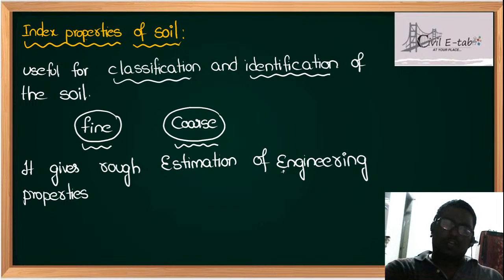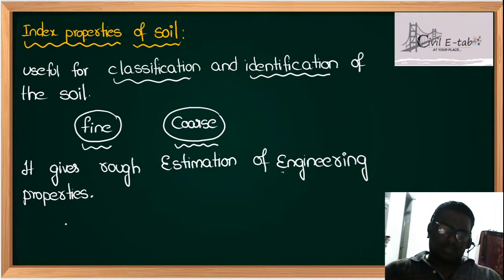Permeability means if you have a tank and you have a valve, if you open the valve, water will flow. If you close the valve, water will not flow. So the water flowing capacity in soil is called permeability. Compressibility means in voids, you have two things, air and water. If you remove air, it is called compaction, and if you remove water, it is called consolidation. If you are removing both air and water, then it is called compressibility. These are separate chapters, so don't worry about this.